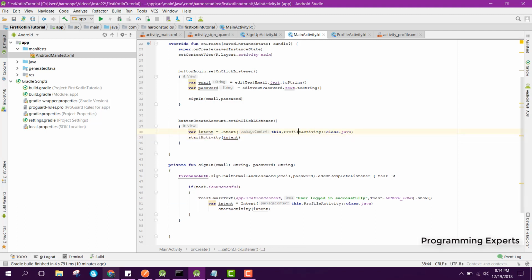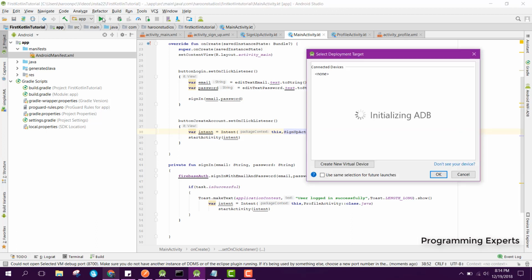But instead of this profile activity, we can say sign up activity. Alright, so let me run the app and let's see if it works or not.